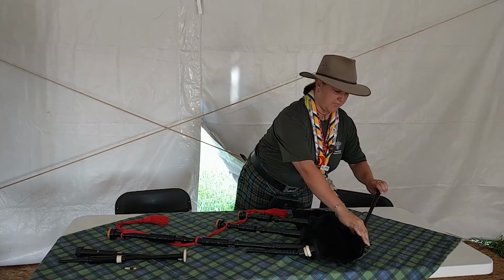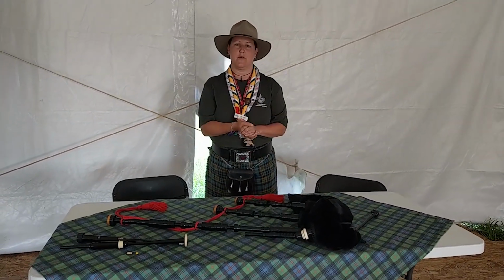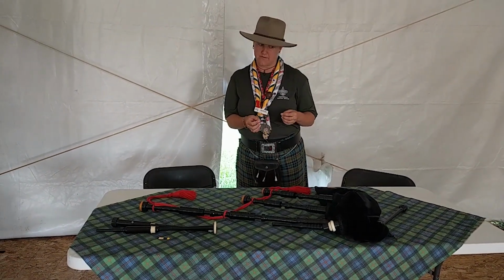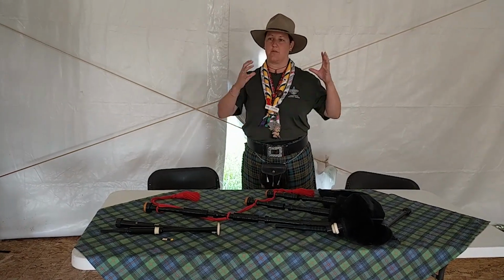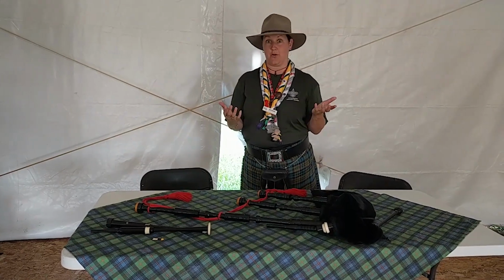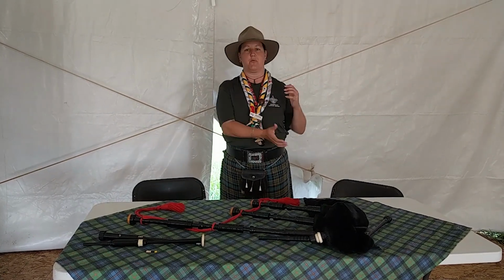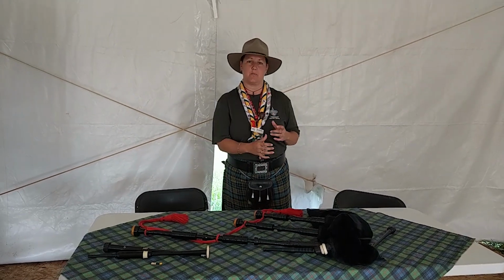The tune comes from the chanter part of the bagpipes. By moving my fingers, a lot like a lot of other wind instruments, I can get the tune from the bagpipes. And it's all just about the adjustment of the sound waves to make the different sounds. Now the bagpipes have a continuous flow of air, so the sound is always on. And the way to keep that going is with a lot of air. So I have a mouthpiece here. I blow into the mouthpiece, I inflate the bag, and then I bring the bagpipes up ready to play. The drones start in first, and then when I'm ready, I start playing the tune.